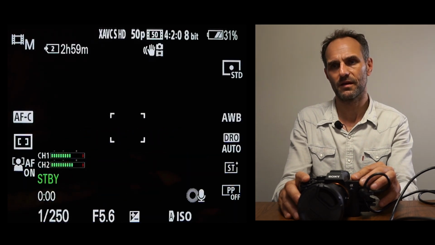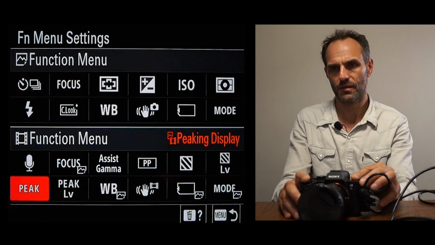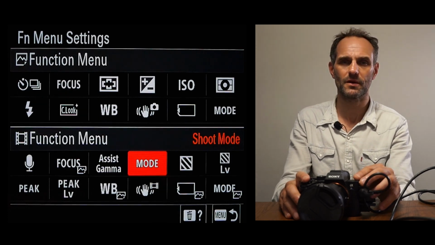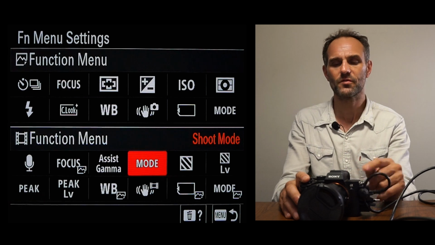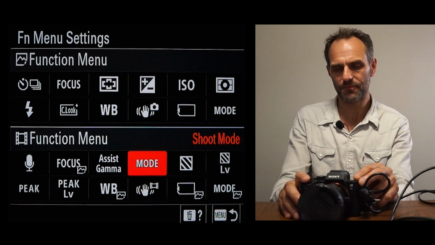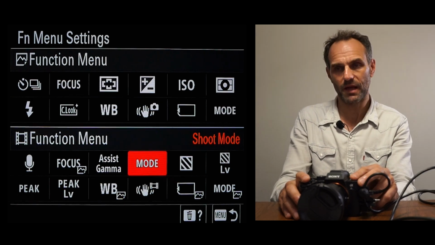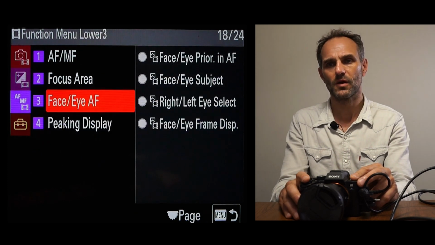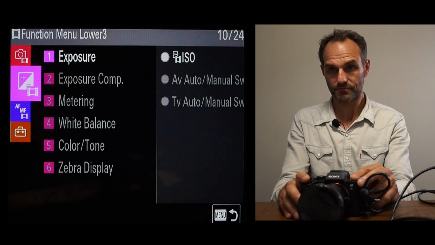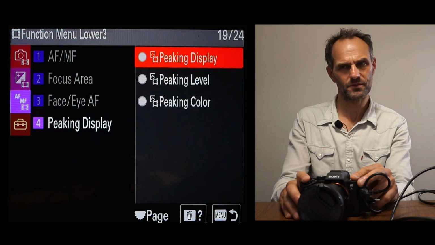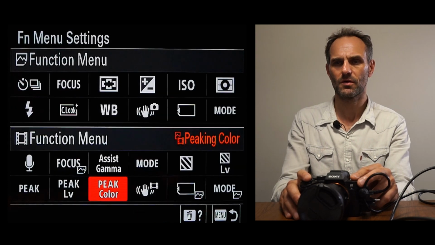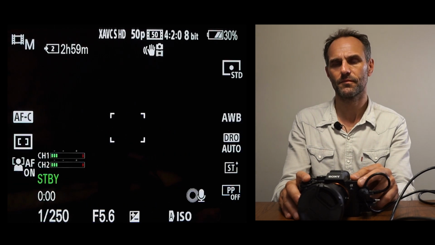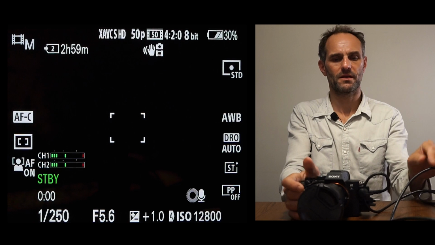The other thing I like to set then is the shooting mode, which I explained to you. There's another video on it, about how to. I only really use it for that internal ND hack, which is a good reason. But I have that there. And then peaking, I like to add to here and get my peaking up, because it's a great way to, peaking color, peaking level. Which one is it? Peaking display, peaking color. So now if I hit that button, peaking off, peaking on, and we'll check that in a minute. Maybe we'll check that now.